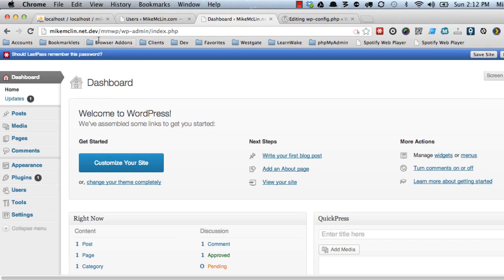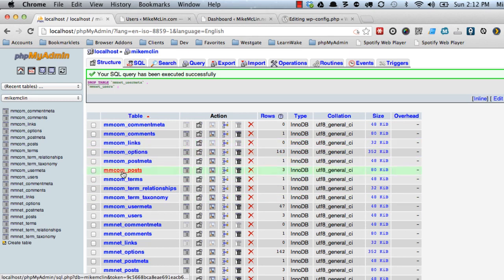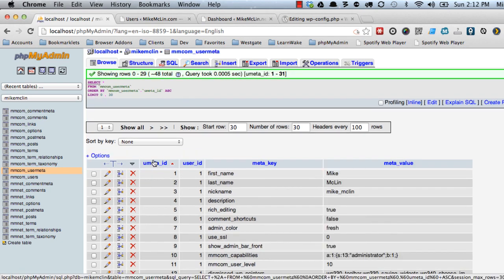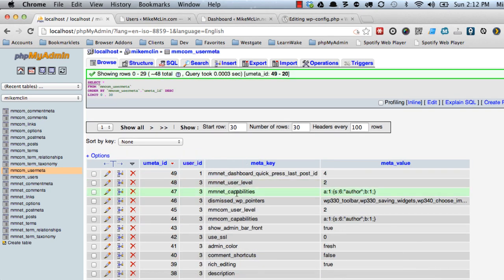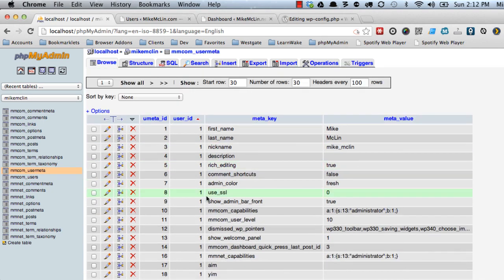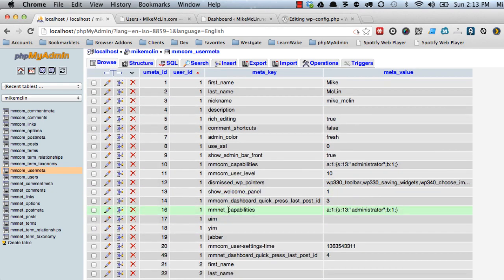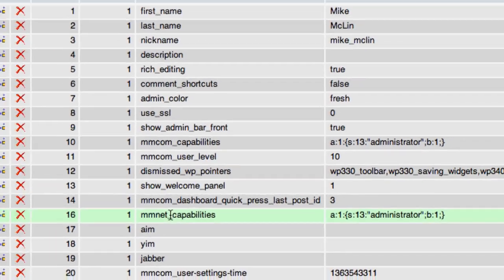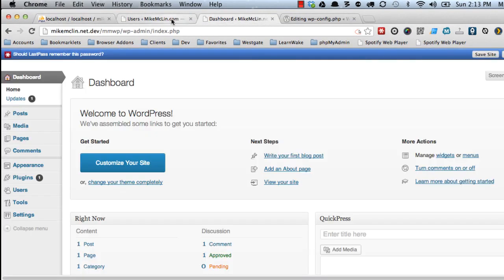Everything worked well. We didn't get that user permission error, and we never had to come in here and modify this user meta table. If I come over here and sort this by descending, we can see it just created it for us. Where is it? Let me just search by user ID. mmnet capabilities, here it is. So it created this for us, so we didn't have to do anything. And that's it. So now both tables are linked.